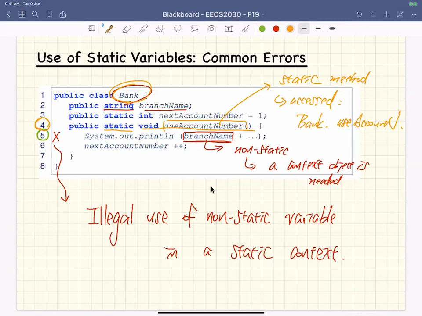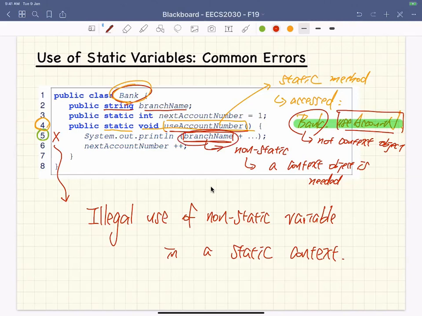Do you see any contradiction over here? The contradiction goes like this. When I was trying to call this particular method over here, I did not have to give any context object. This is not a context object. However, inside the definition for this particular method, it requires something that is non-static, which will require a Bank object. But Bank is not a Bank object. That's a problem. Guys, do you follow?